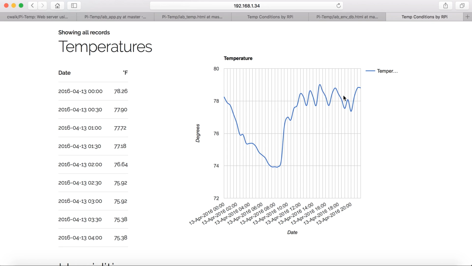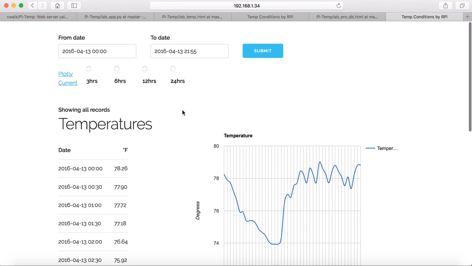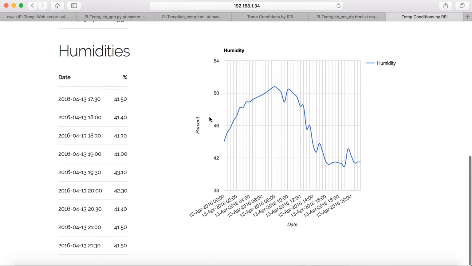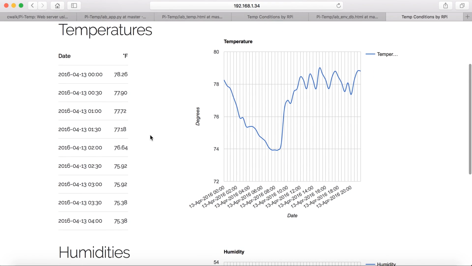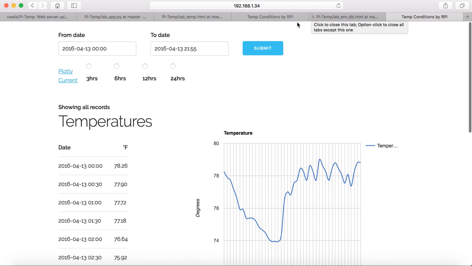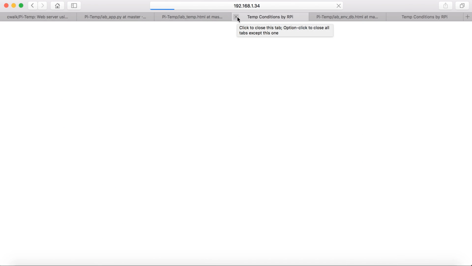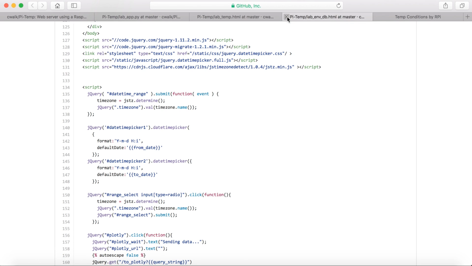Well, you can definitely see that it gets a little bit warmer, especially when people are in the room. The Raspberry Pi and sensor are in my workspace, and that's where I come to do a lot of my projects and homework and stuff like that. So whenever I'm in here, I can definitely see that the temperature increases a little bit. And that's basically it. So it's a really neat project.